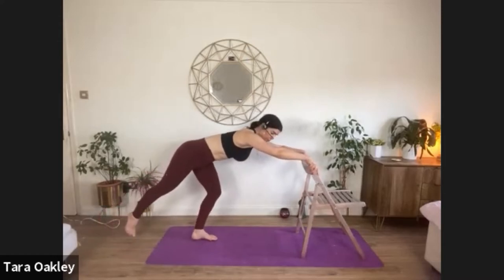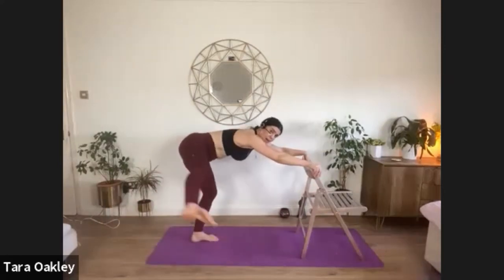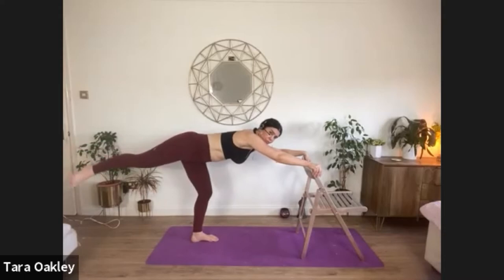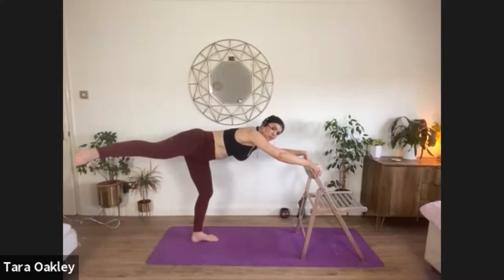See how you go. From here, you take your foot forward, you drag it along the floor and make a massive circle round. You take it along the floor, massive circle round.